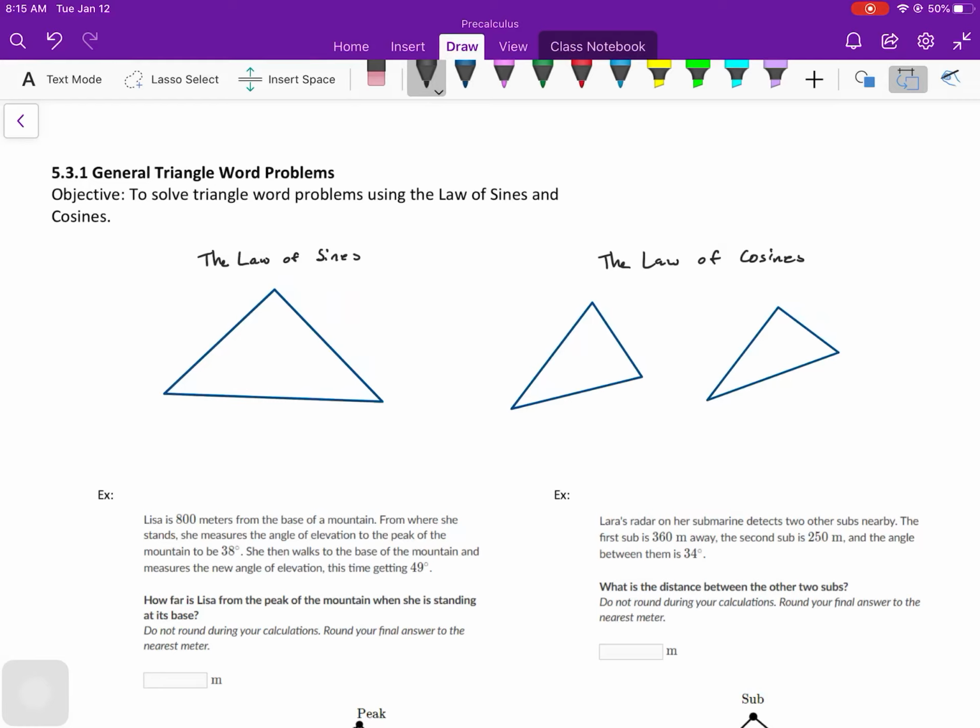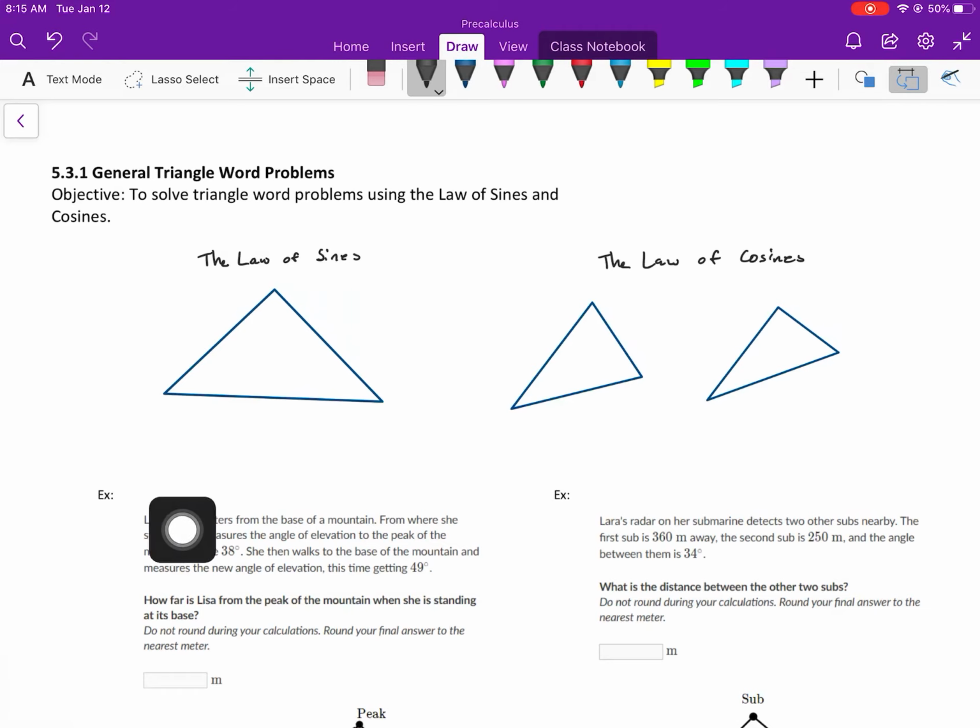So in the last unit, we took a look at the law of cosines, and then before that, we looked at the law of sines. So let's put the two together. They're not going to tell you which one to use in this. They are word problems. The word problem's not really the bad part. The bad part's going to be figuring out, do we use the law of sines or do we use the law of cosines? So let's go ahead and take a look at that.